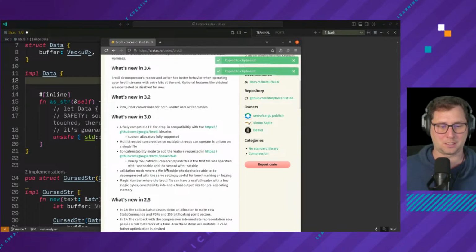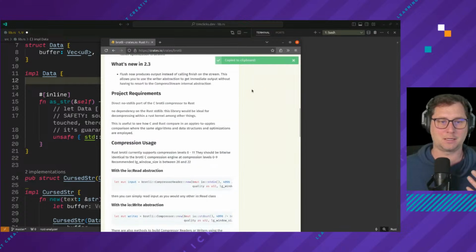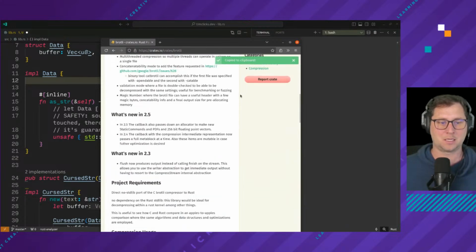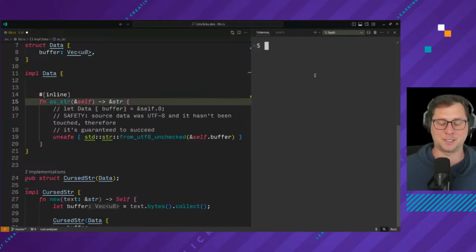The Brotli compressor, by the way, is quite useful because the big thing is that it's fast. It's objectively not the best compression.